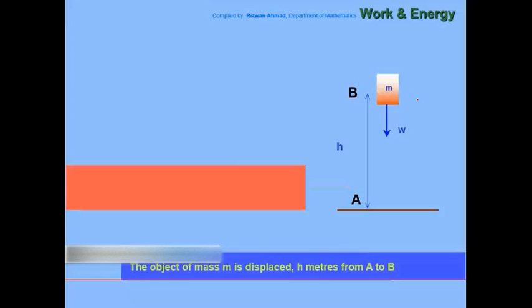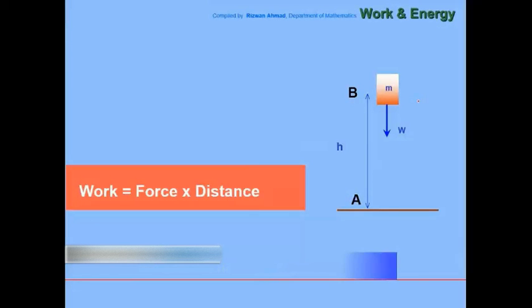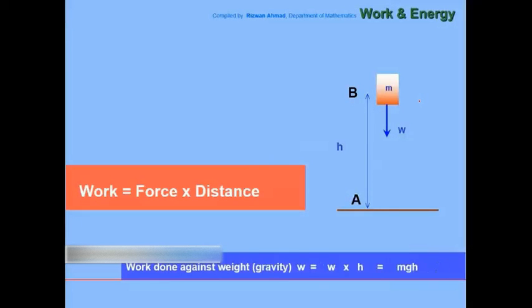So the work done against the weight will be the force, which is the weight, times the distance, which is h. So it will be W times h. Okay. The same concept that the work done against the force is force times the distance moved. So the force against which we are doing work is W, so W times h. And we know that W is mg, so in detail we can say that it is mgh.